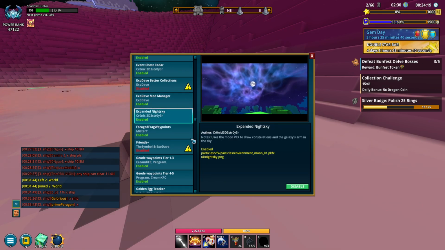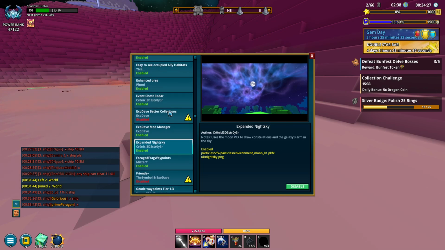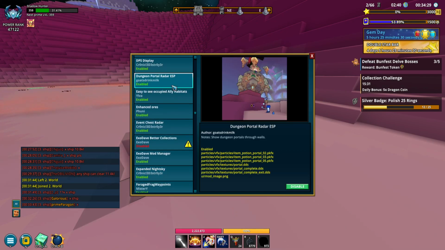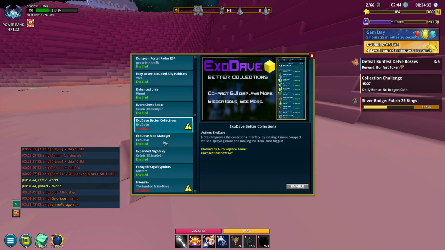Expanded Night Sky. I don't actually know how these are working in conjunction with the Aurora Borealis. Kind of interesting. And so we got that. Dungeon ESP, allies, enhanced ores, event chest. This is for an event. ExoDave, better collections.